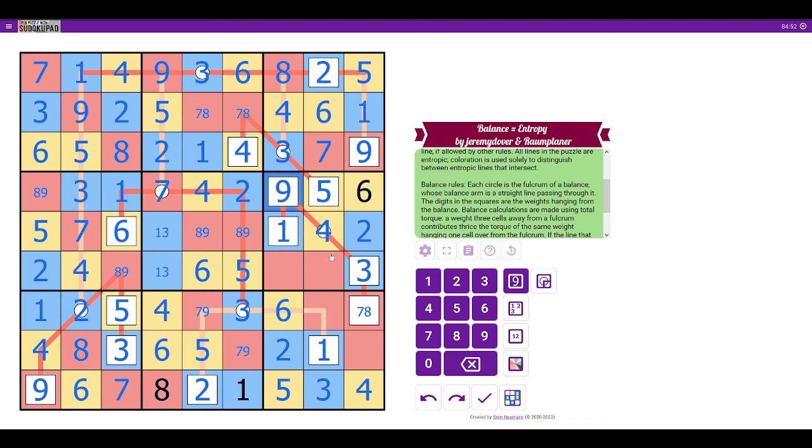That's a 9. Which means that's 10. This needs to weigh more than 10. That has to be an 8. That's the intended resolution. 7, 9, 7, 9, 8, 9, 7, 8, 8, 9, 7, 8.